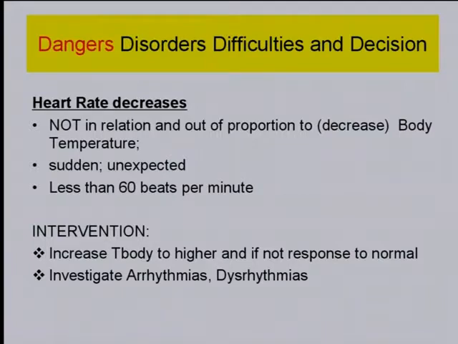You would investigate if a heart rate drops all of a sudden and completely unexpected, and if it drops to less than 60 beats per minute. What would be the intervention? You would increase the body temperature to higher levels, and if it would not respond in terms of heart rate going up, you would stop and go to normal temperature, and you would investigate. You would call the cardiologist or investigate arrhythmias and dysrhythmias.